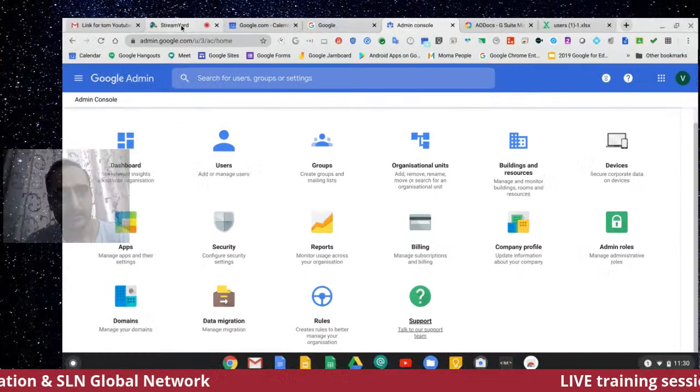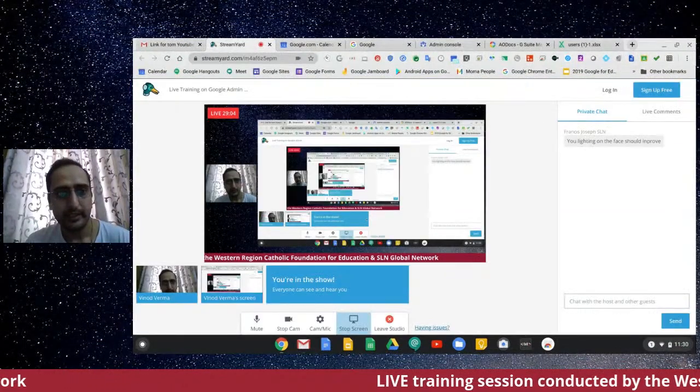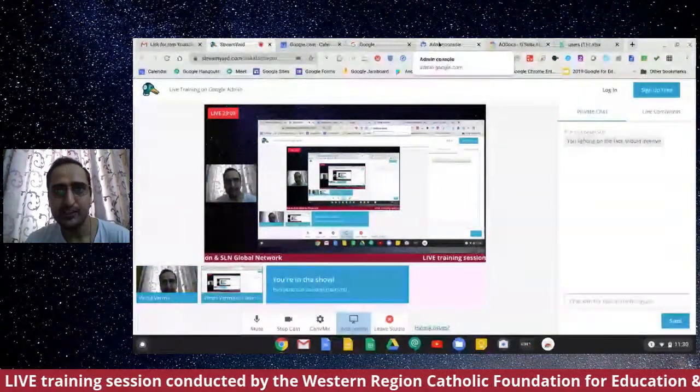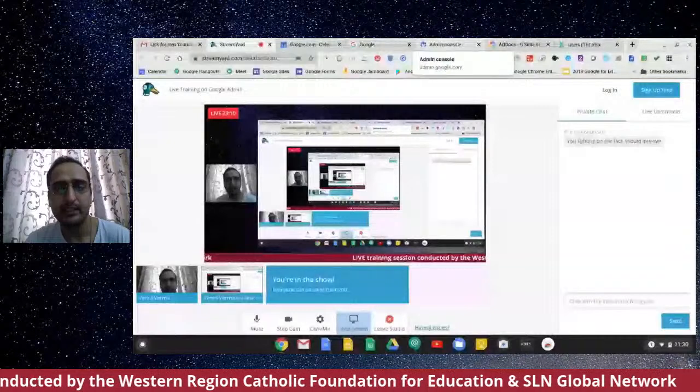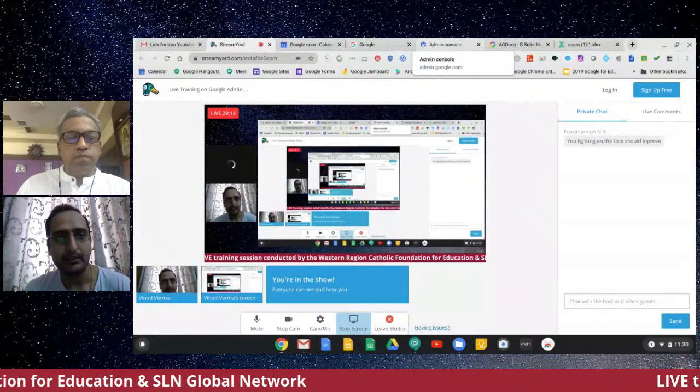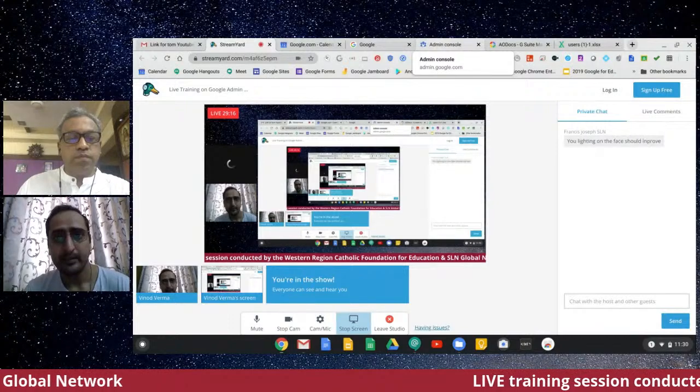So that's about Google Admin Console. We can use all these tabs, and we can manage and keep the complete environment secure. You can manage all the user IDs you have under your domain. And if you have multiple domains, it is possible to manage multiple domains as well. So that's all from my end.